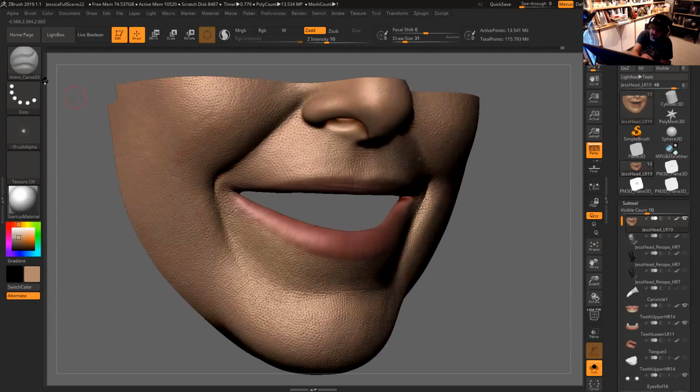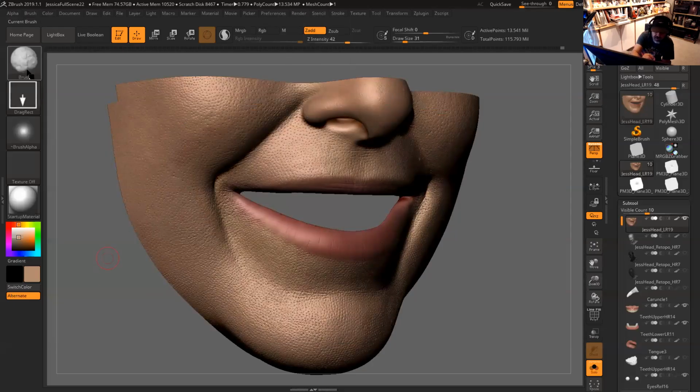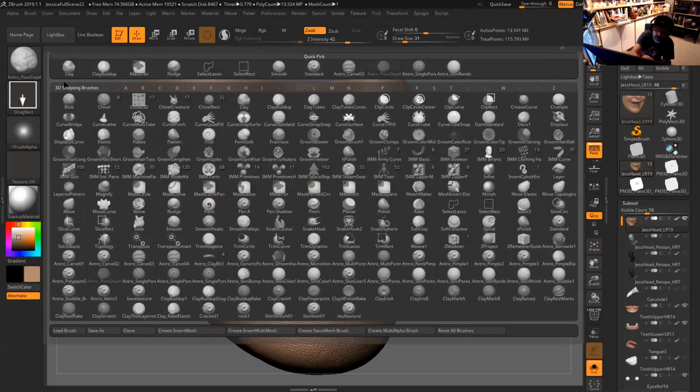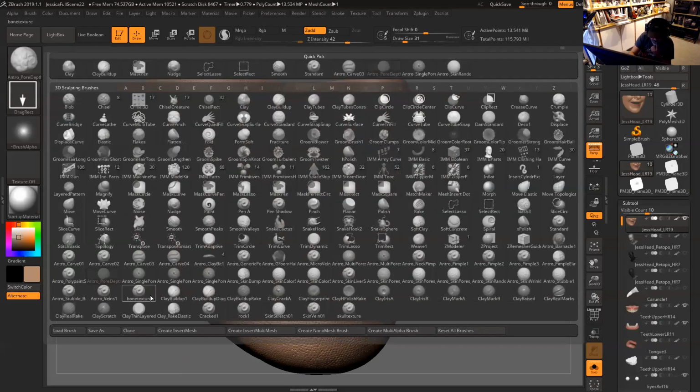I actually used a brush that I have here. Let me see if I can find it, because I saved it, and I always forget those names I put in them. They're supposed to make sense, but they never do. So let's see, this guy here. I named it intro or whatever. This one is actually the depth. There's another one I saved. Let's see, pore standard, bumps elastic. Okay, this one should be it, I think.